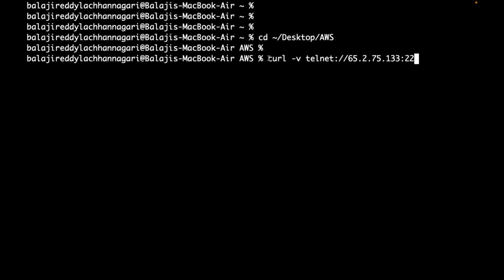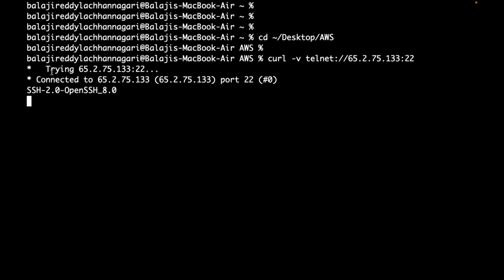So can I use something like this? curl -v telnet://IP address:port. Now am I able to reach that server on port 22 using public IP?